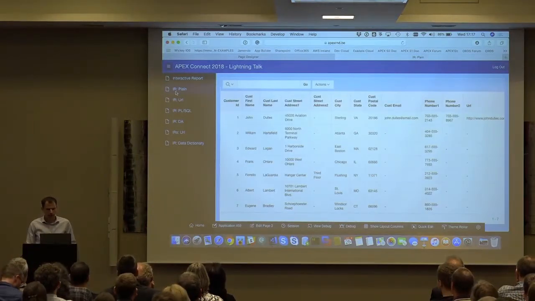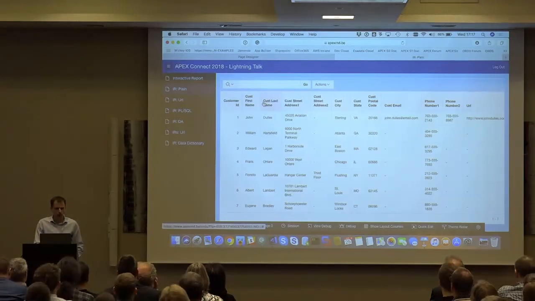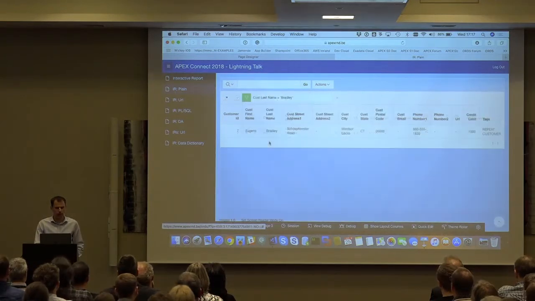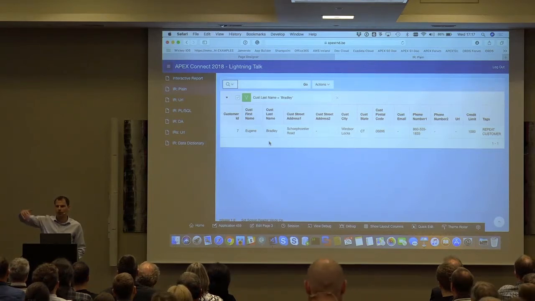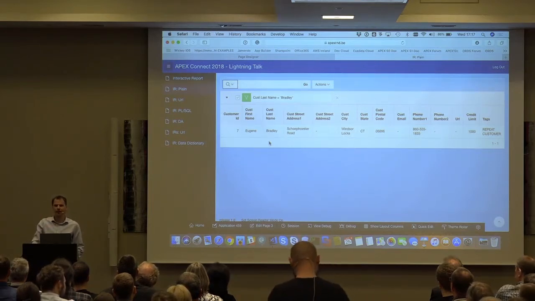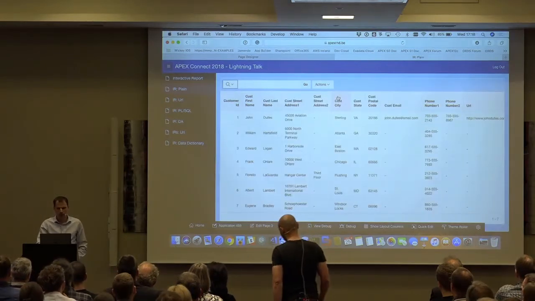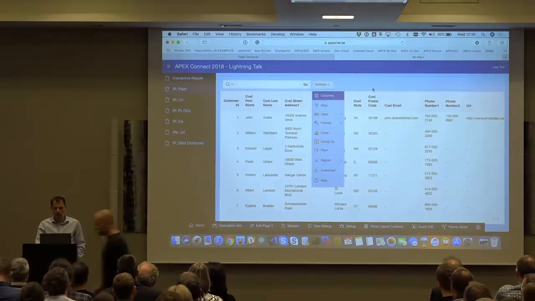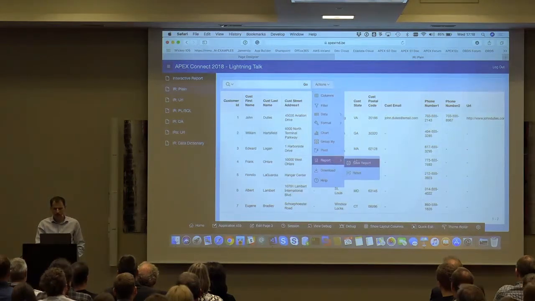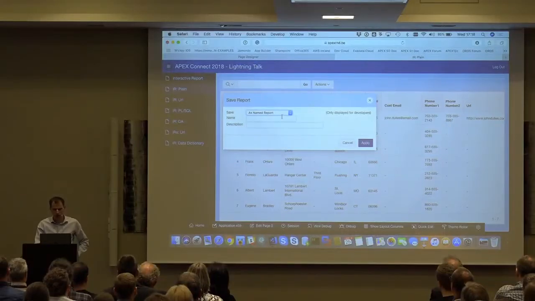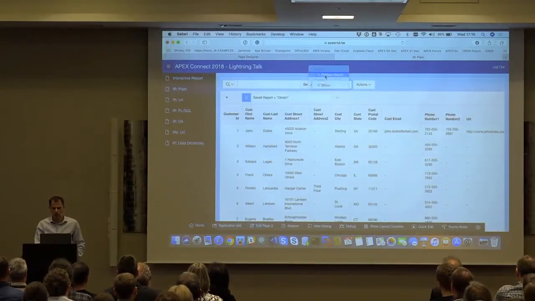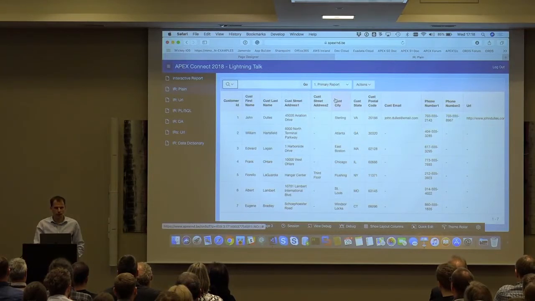So here, this is an interactive report, and we want to do a filter, for example. So you click here. People love this, right? And who doesn't know this? So everybody knows this. I didn't show anything new here. So you can use actions. You can do many things here. You can also save it. But basically, this is what the user will do. I can give it a name, and I can switch to the reports in different views.